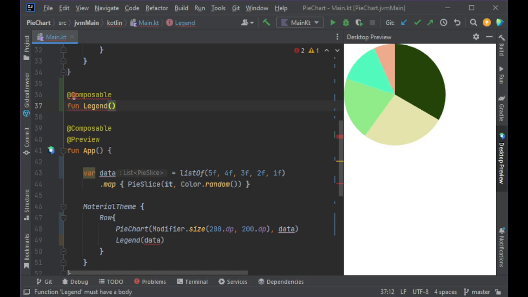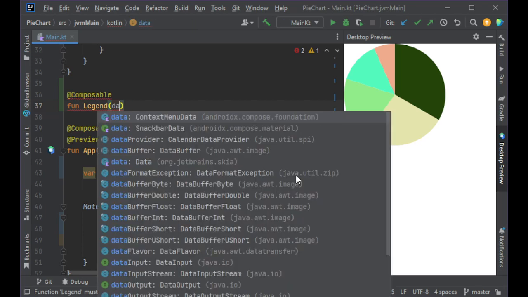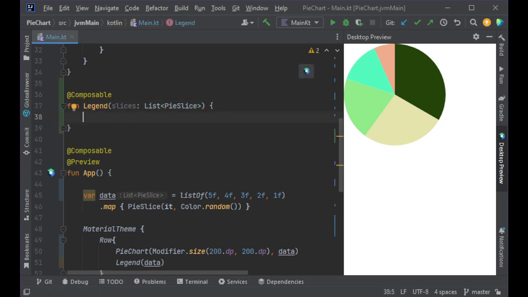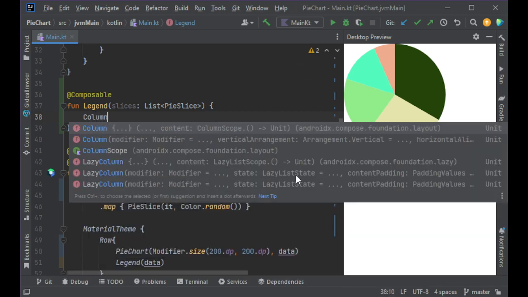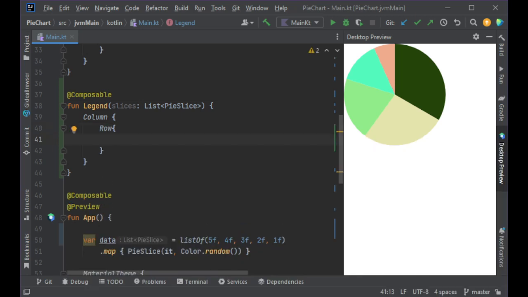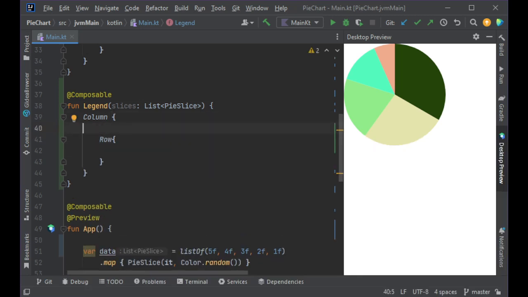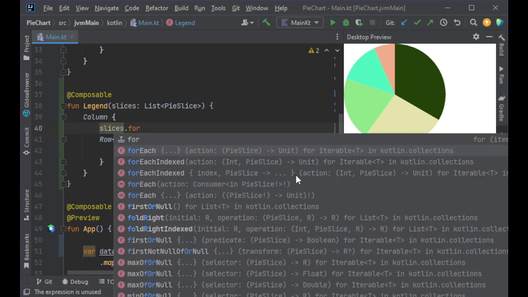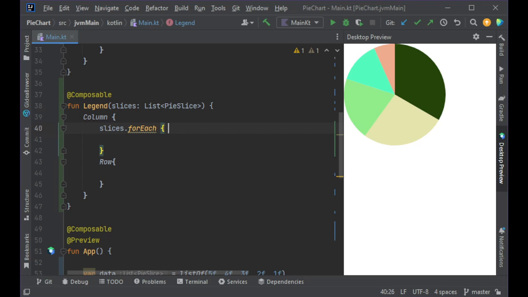It will take the data or slices as a list of pie slices, and I want to draw a column where each row will be one slice. So we will loop over the slices, for each slice.